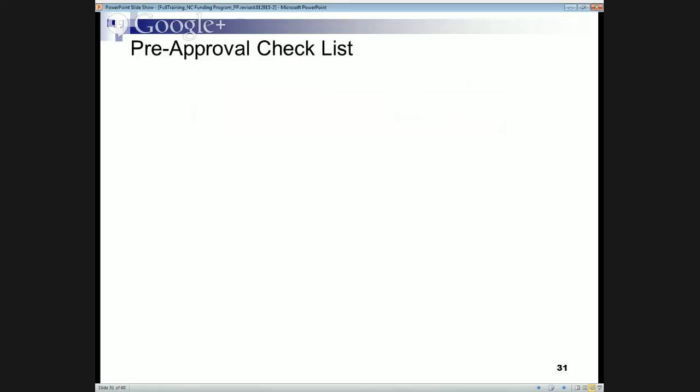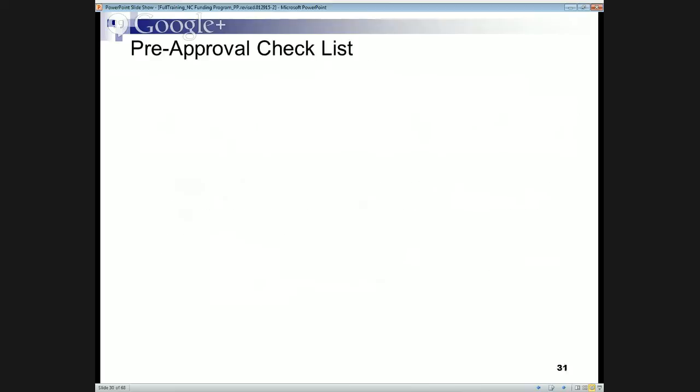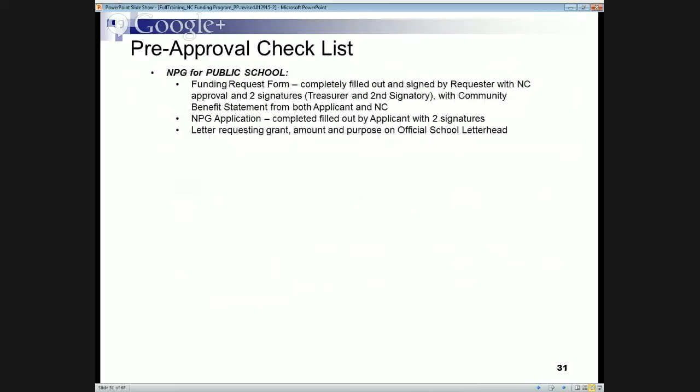You want to make sure you submit the funding request form, the MPG application, and the IRS determination letter, which basically states they're a bona fide 501c3. It doesn't state it on here, but you will need it for your monthly expenditure report. You want to collect a W-9 up front, because believe me, once you give somebody some money and try to get anything from them afterwards, good luck. So it's better to collect a W-9 up front because it is required with your AR.